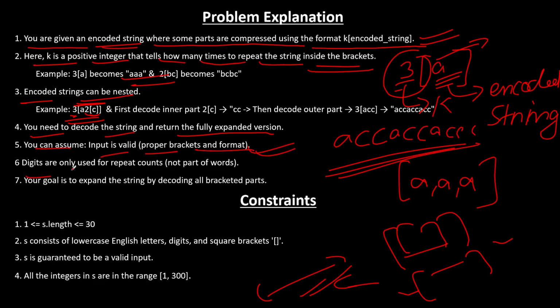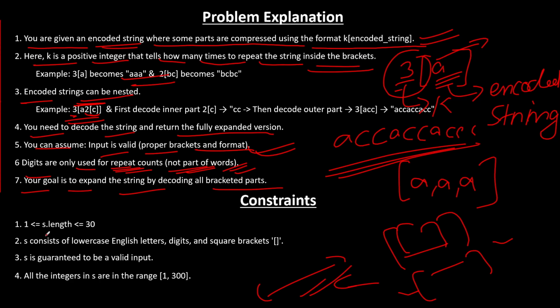Also, digits are only used for repeat counts. The digits only represent the number of times a string or character would be repeated, and they are not part of a word. So you don't have to worry about that also. The goal is to expand the string by decoding all the bracketed parts. The problem is pretty easy. I hope you understood the explanation.